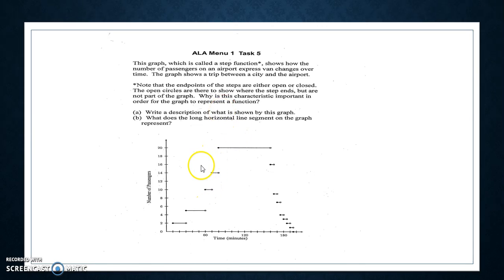Well, if we go to this little number right here, it says 20 people in this van. I think I'm answering B at this moment too. If it's 20 people in this van, and it stops, well, 20 people in the van is probably about 80. So it started at about 80 minutes, and it looks like it ended up around 160.